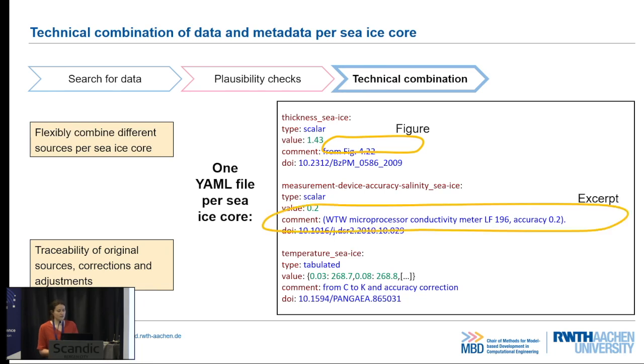This moved a little bit. Here I refer to the figure where I've taken this information from, then excerpts from an article, for example, and things that are changed, like if I change the unit or the accuracy and so on. So it's very manual. I did a lot of copy pasting. And I also always share the GUI for each of the properties. In the next step, these YAML files can then be compiled for the database.